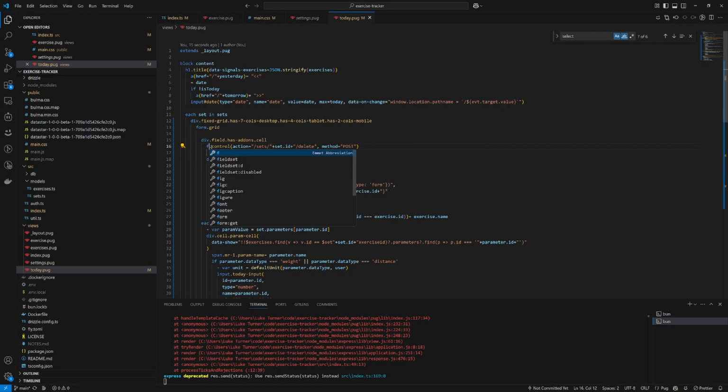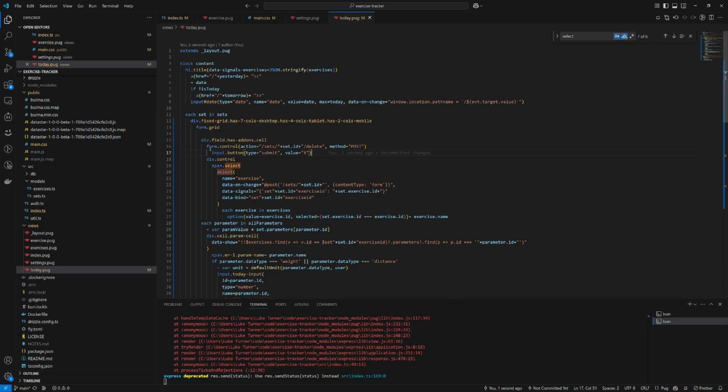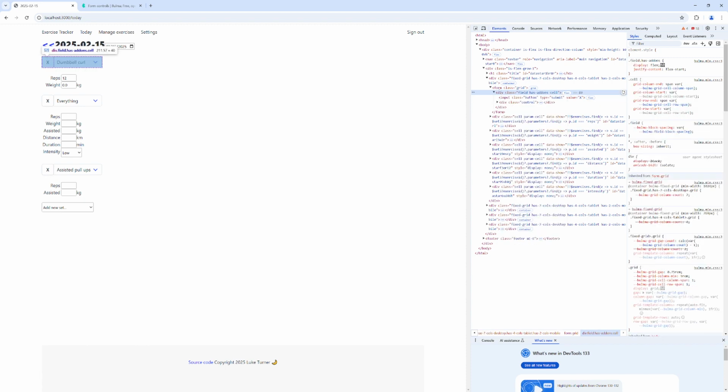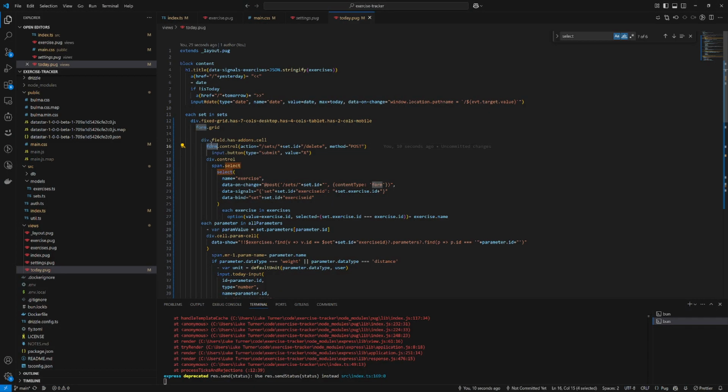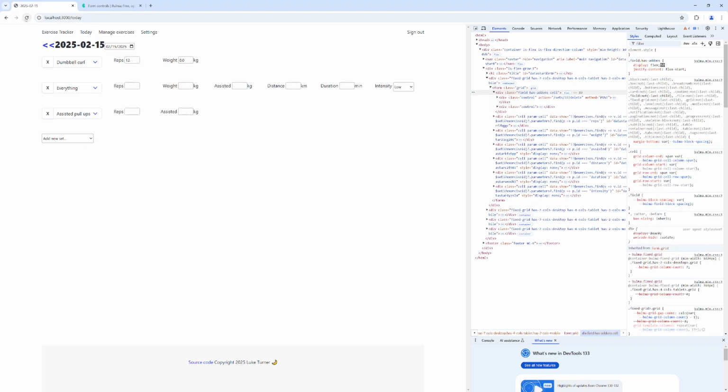And then if I change this back to a form and I change this back to an input and I get rid of that X, is it still going to look okay? It does still look okay. Except for the fact that this is now wrapping for some reason. Is that something to do with the fact that that's a form? I don't really get that.